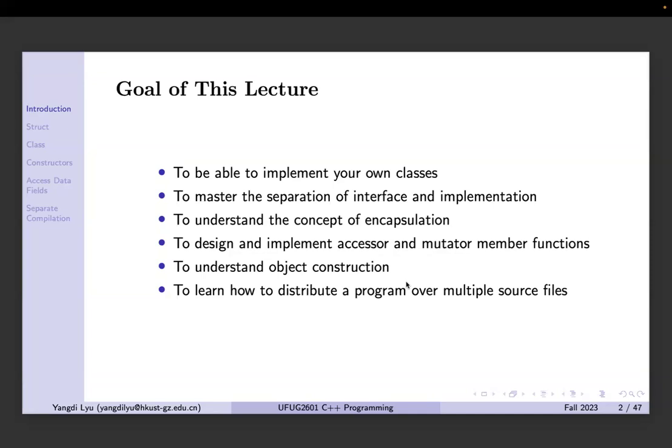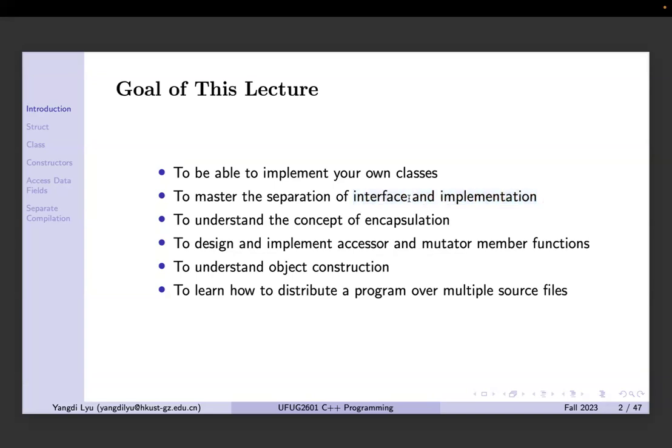But if you want to encapsulate them into just one object, maybe just call it a vector, right? Then you pass this vector. So the outside cannot simply modify your size, right? The only things they can do is push in data, pop out data, get the size. They cannot do arbitrary things to the elements inside your class. So that's our goal. And another benefit is we want to separate the interface and implementation, right?